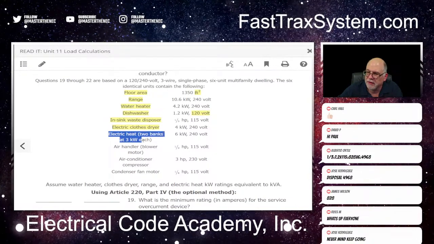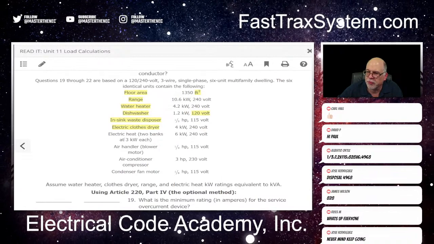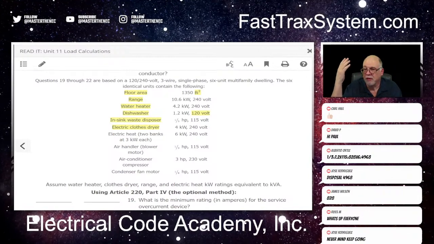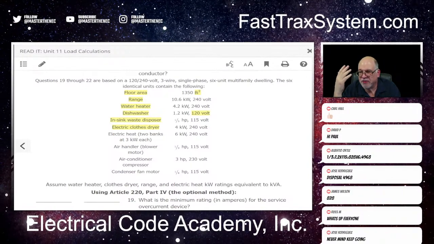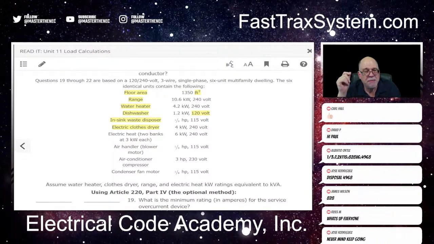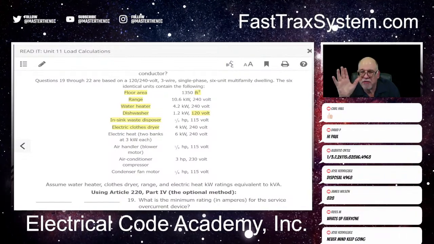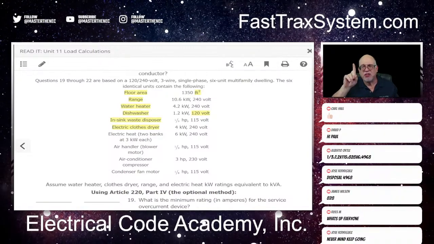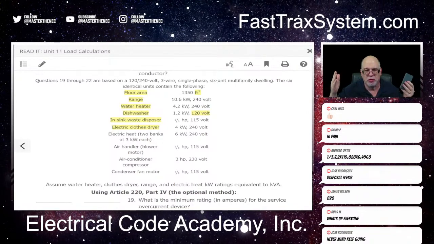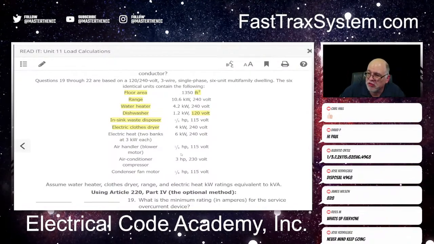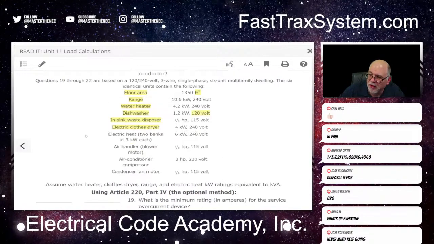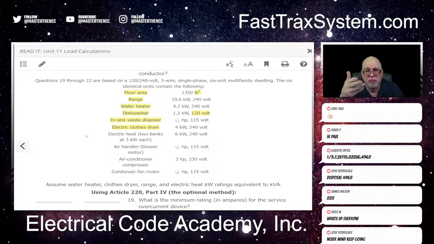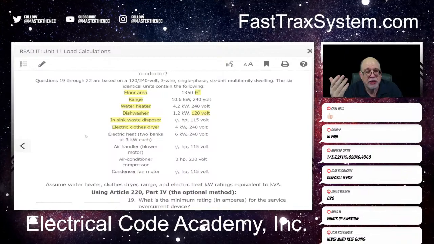Well, here's the heat. The heat is 2 banks of 3 kW. What is that? That's 6 kW, 6,000, right? But how many units do we have? That's what we have to remember. We don't want to lose sight. But if we're going to pick the AC versus heat, let's just go with 1 unit to determine which one we're going to use. This makes it easy, right? So 6,000. But remember, that heat is also going to be using that air handler to blow it around, so we have to incorporate that as well.